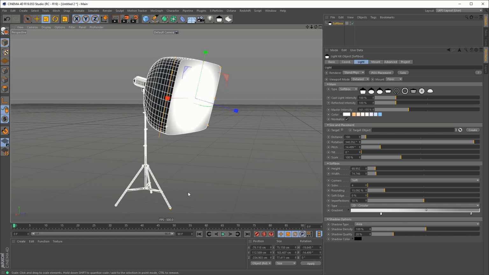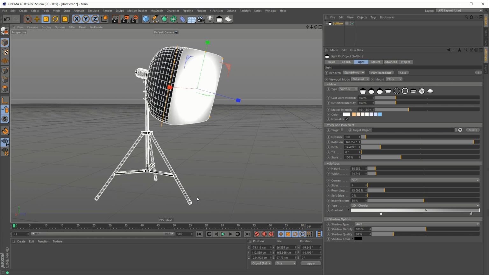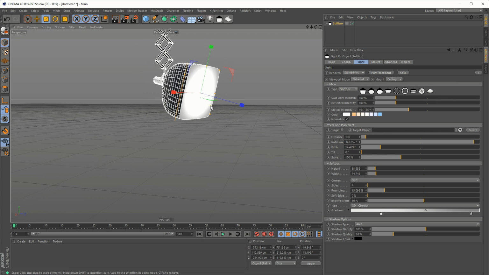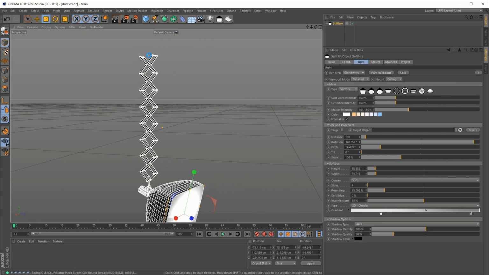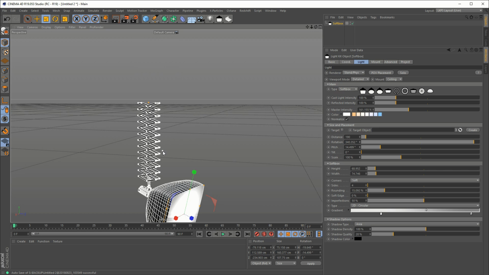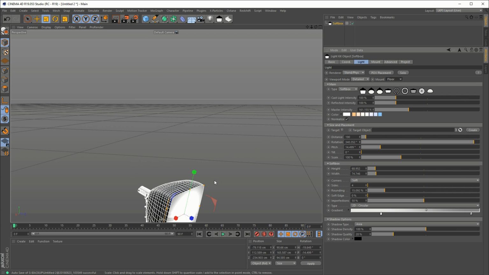Also, you've got the controls right here of the stands, so you've got the ability to bring the scale up and down on the stands. And if you had a ceiling mount, you could actually come in here and adjust the height of the ceiling mount, maybe bring that down. You could extend it beyond its capabilities, and it's going to automatically create more links, which is really cool. And then, of course, you can control the scale of those as well. So let's bring those back down to the floor.